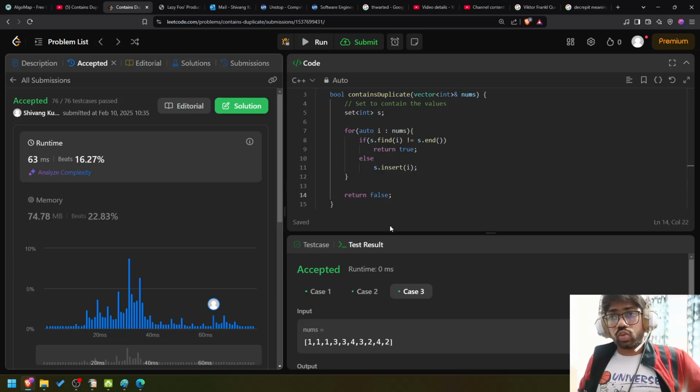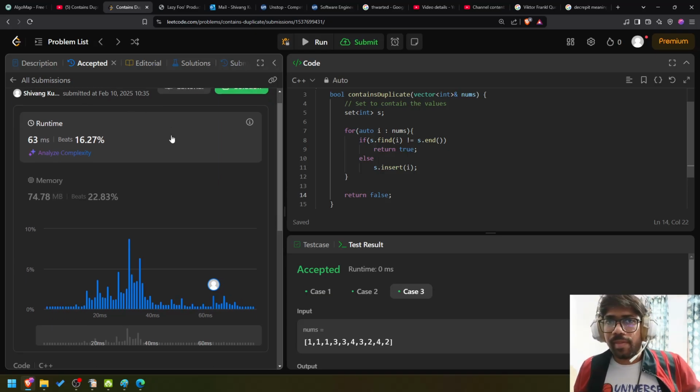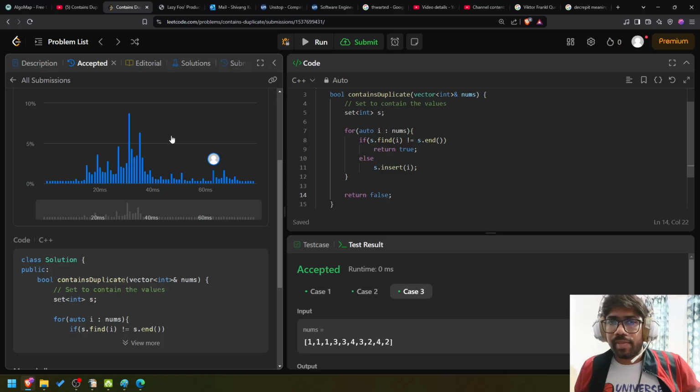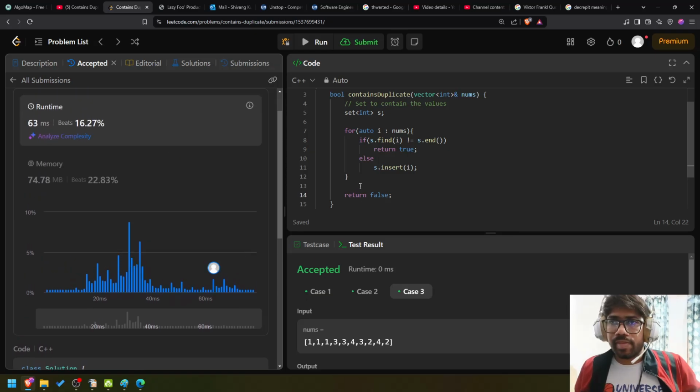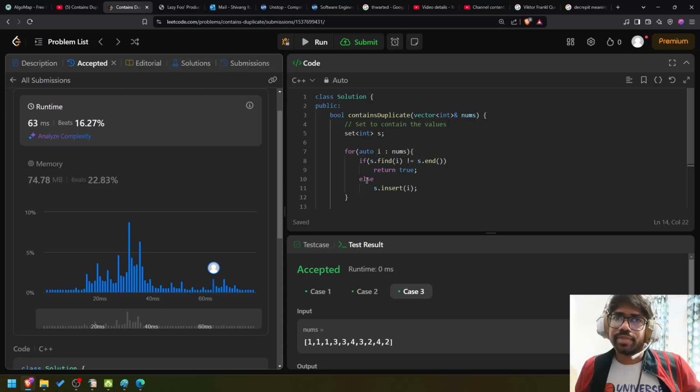Ooh, dude. For auto i : nums, if s.find. This is not the optimal solution in C++.